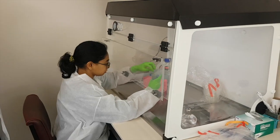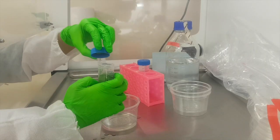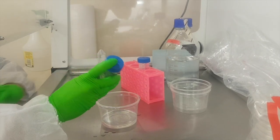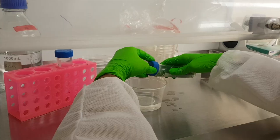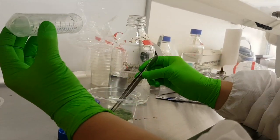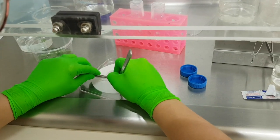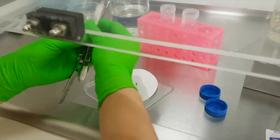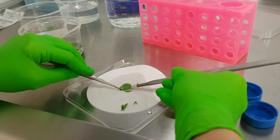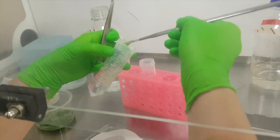We put it in the plant using tissue culture techniques. Sol and her assistant Shireen put the CRISPR editing machinery into new plants using a special kind of bacteria — agrobacteria — that transfers DNA into plant cells. They cut some Medicago leaves into pieces and mix them with agrobacteria that have the CRISPR machinery encoded inside them. You incubate it with the bacteria; the bacteria is able to go inside because of the cuts that you make to the leaf.